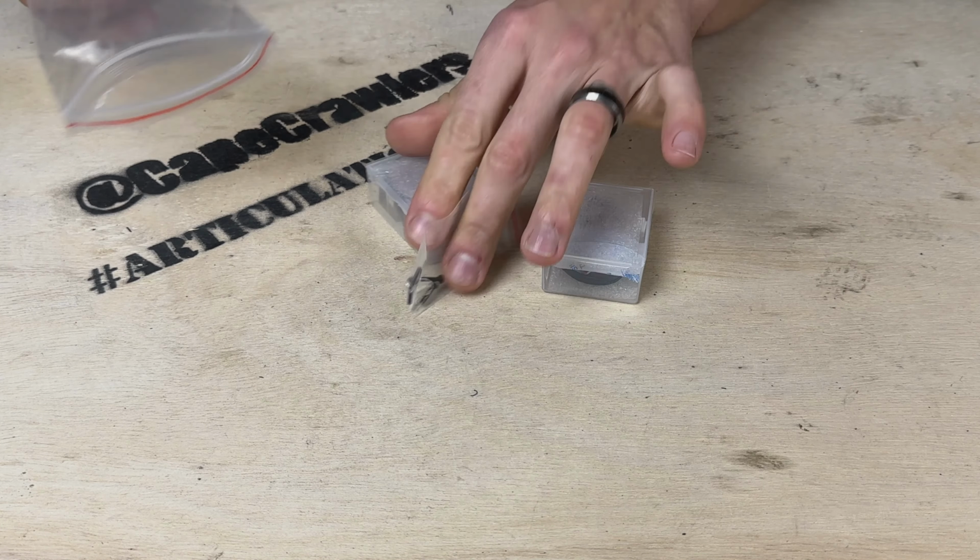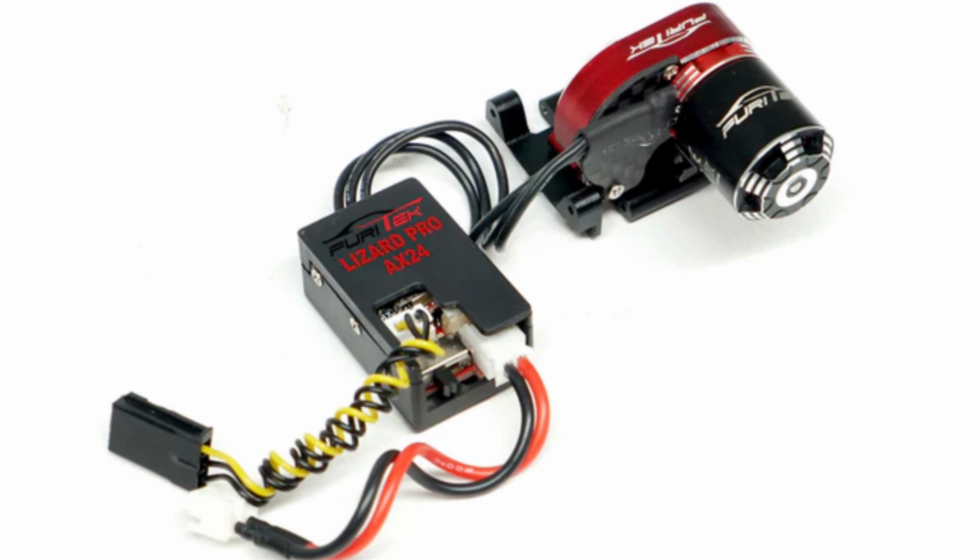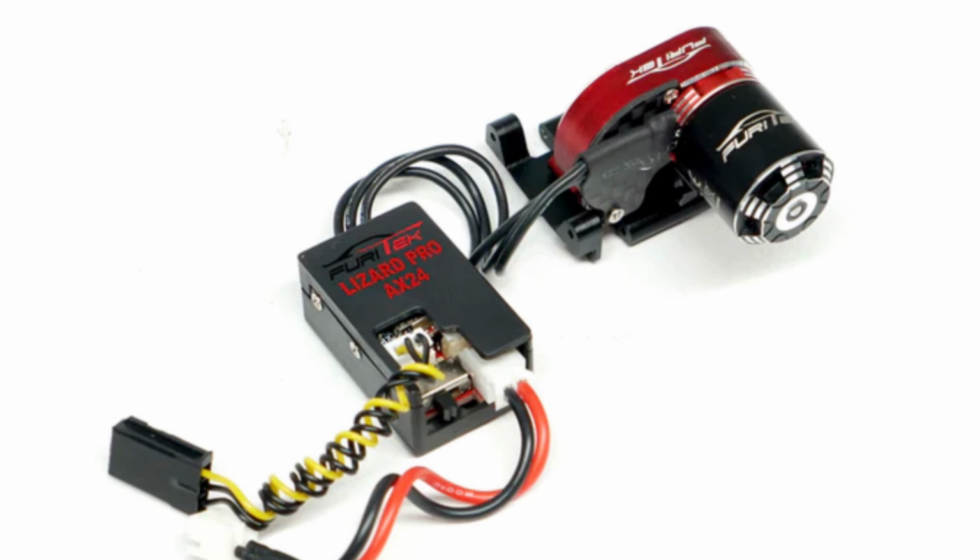Let's look at our ESC here. Should be our Lizard. Looks like a skid plate in here as well. Here is our Lizard. So it's just a black box. No logo, no branding or anything on this. Just a box. Looks like the Capra setup almost, just a little bit smaller. Imagine that this is just a typical Lizard Pro boxed up in here. We also have the skid plate, yes.